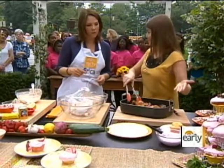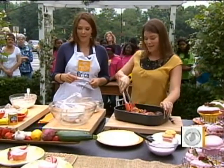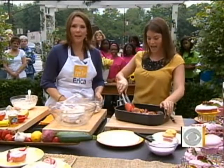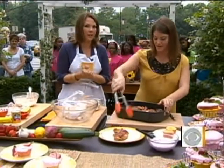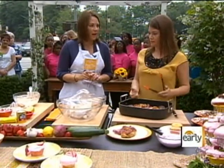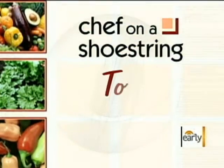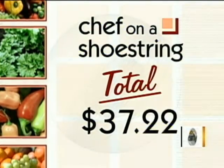You can have more of these delicious recipes, and also if you want to come to the Classic, tickets are still on sale. I'm not sure exactly how much time we have left, but I know we want to see how well you did with the challenge. So let's see how low. This is the part that makes me nervous. Here we go — the total: $37.22.